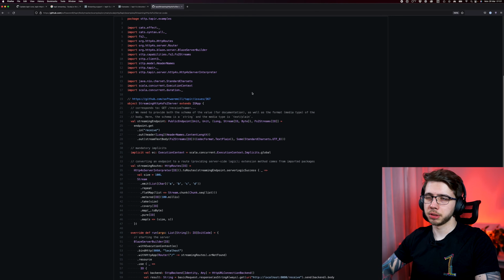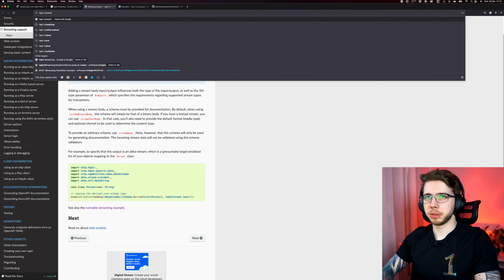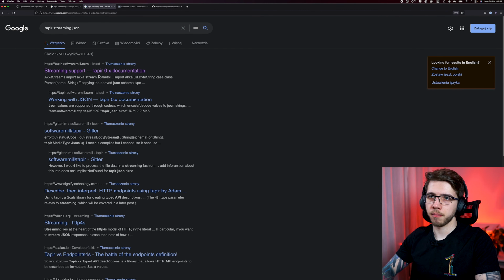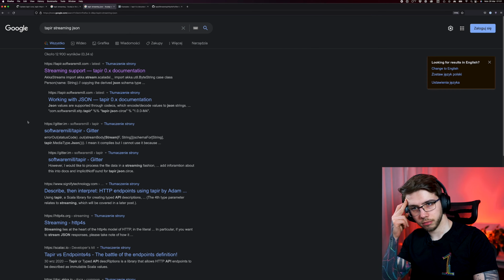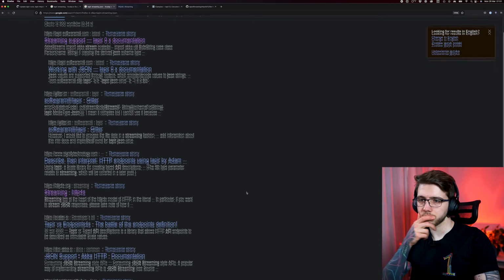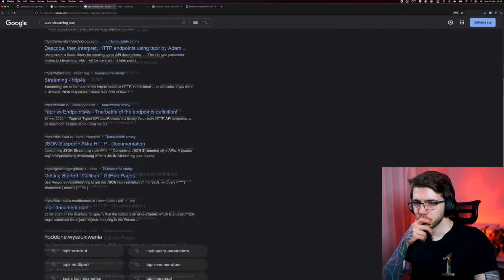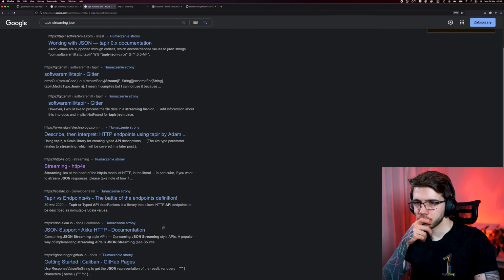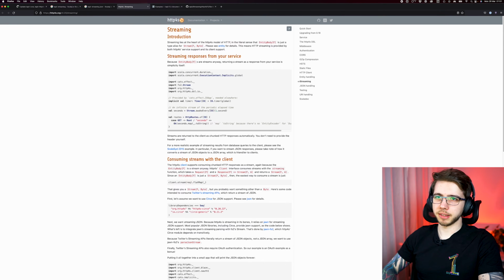I don't see any mention of JSON. Okay, Tapir streaming JSON. How about that? Okay, I'm gonna take a wild guess and say it's not possible with Tapir directly, which is fine.